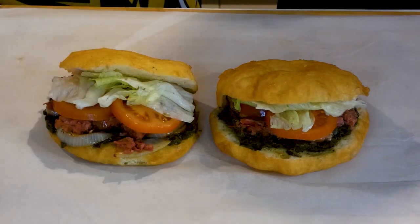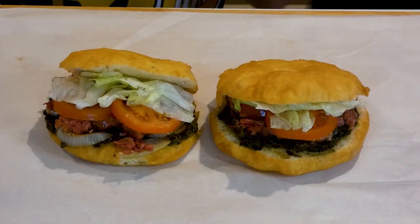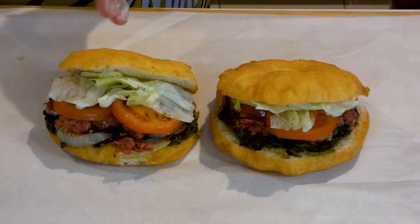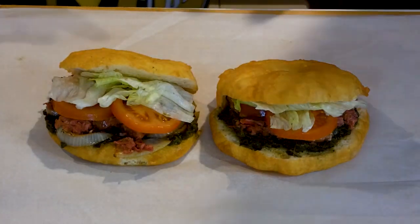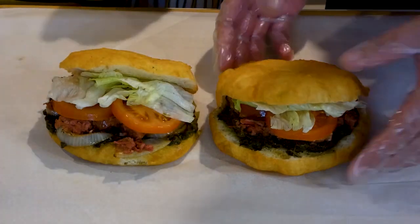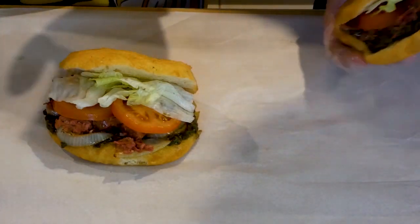Okay, guys, are you excited to taste this, son? Yes, I'm excited. All right. So we made one with the onions and one without the onions. So Enoch will go ahead and taste the one without onions, and I will taste the one with the onions.